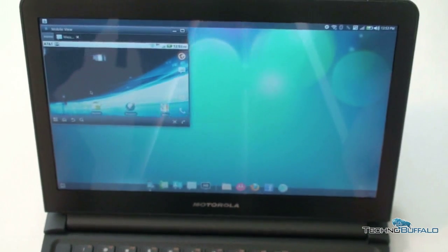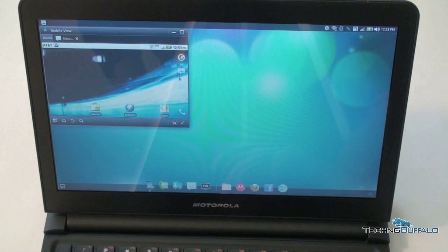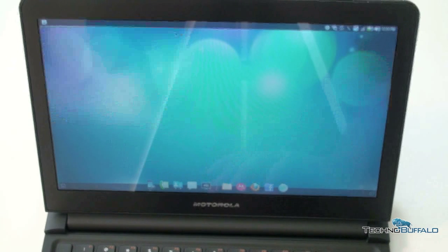So what you get is sort of icons across the bottom portraying a dock. You've got a representation here of your phone, and it looks just like your phone would look. See, I've got my Launcher Pro icons here, icons across the bottom, and I could do whatever I would want to do on my phone right here. But if you can do that on your phone, why do you want to do that on a laptop extender? So let's go ahead and minimize that.